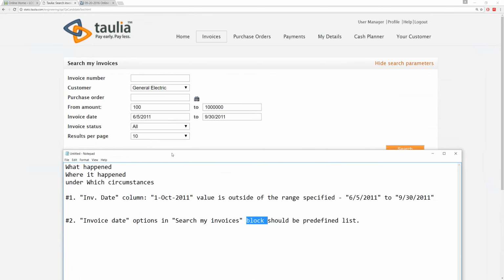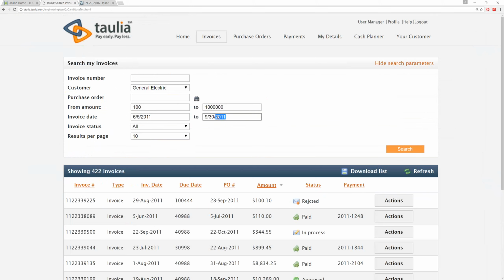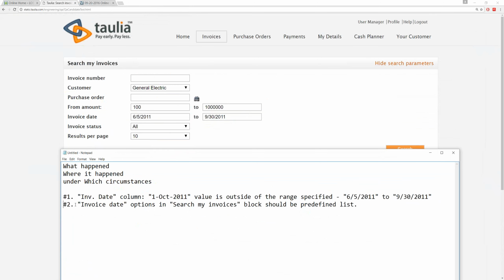I'm not playing games, guys. Invoice date options. Invoice date, this one and this one, okay. Why options? Invoice date options in search by invoices block should be predefined lists. We are talking about graphic user interface testing.